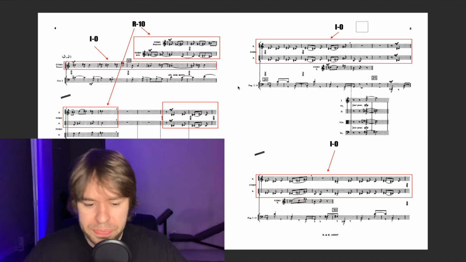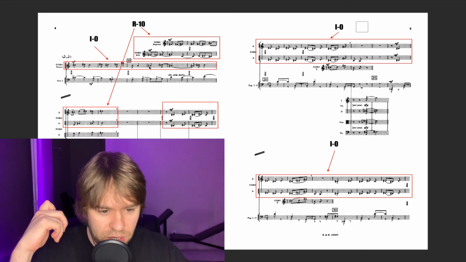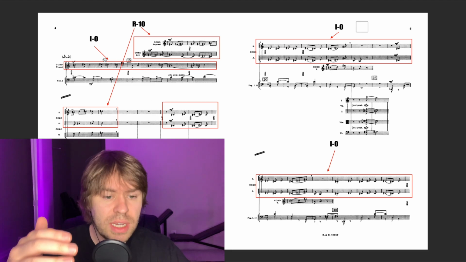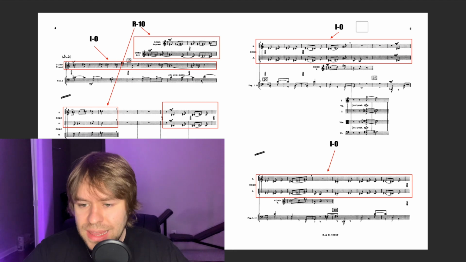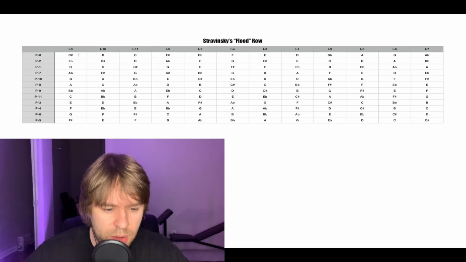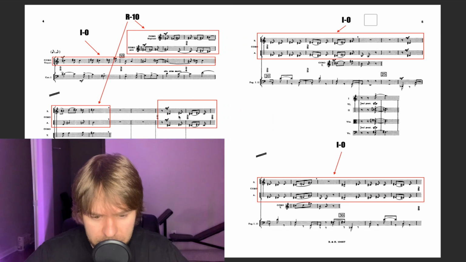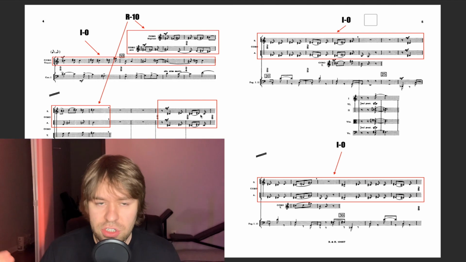So for example, here in the soprano and alto singers, we have the use... Well, first we have the retrograde 10 here for the sopranos and altos, and the prime row inversion here in the tenor. Then things switch, and the soprano and altos take the inverted prime row, right? So if we go here, we take a look. We have C sharp, E flat, D, A flat, B, right? Let's take a look. C sharp, D sharp, so E flat, C sharp, D sharp. So again, this gets to my next point, Stravinsky's sectional use of rows, as I mentioned earlier.